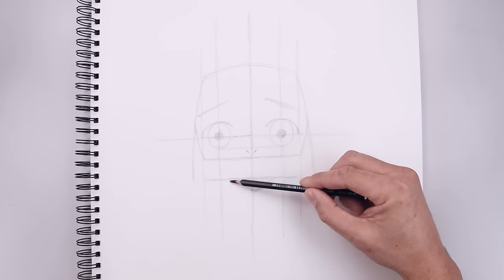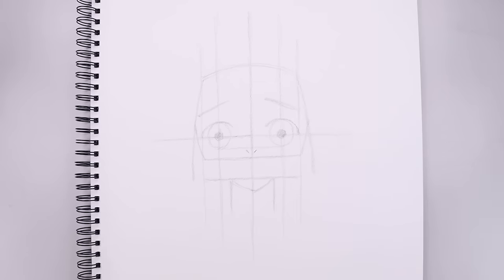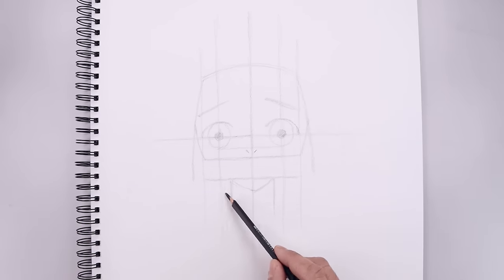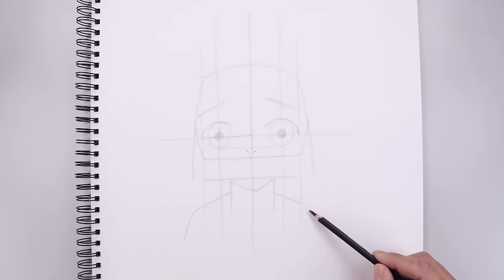Let's go to the outside of the chin, draw two straight lines coming down the side of the neck. And then from the top, we'll step down, slope the shoulders, coming down and out towards the side. And then we'll round out the shoulders, and then come down at an angle towards the side of the arm.